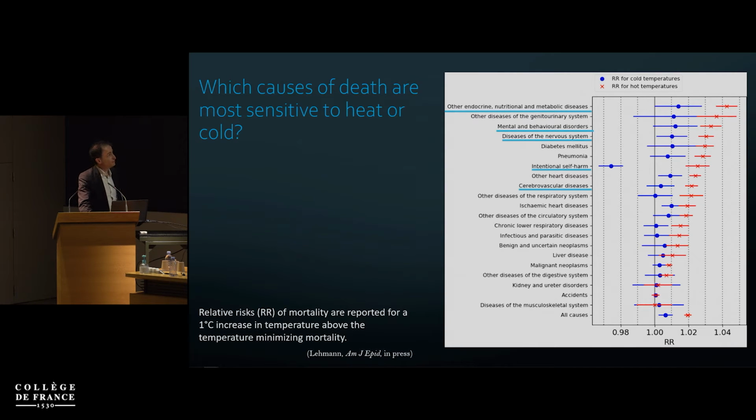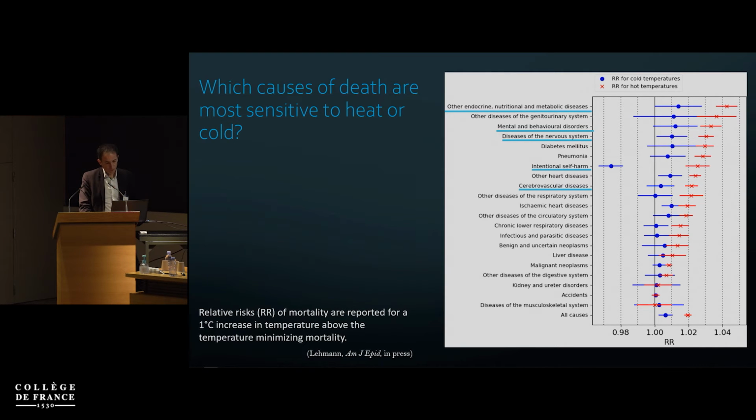Overall, among the 10 first causes of death, you see that many of them were related to the central nervous system and to the endocrine system, which is maybe not surprising because these are sensory systems that are sensitive to what is happening outside and trying to regulate the global homeostasis of our body in the case of the endocrine system.